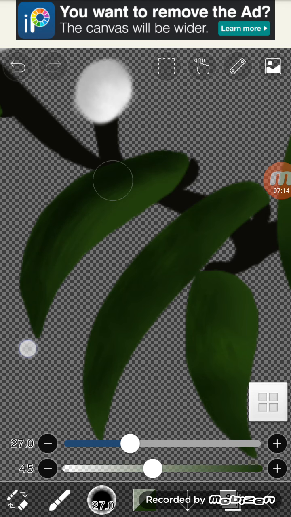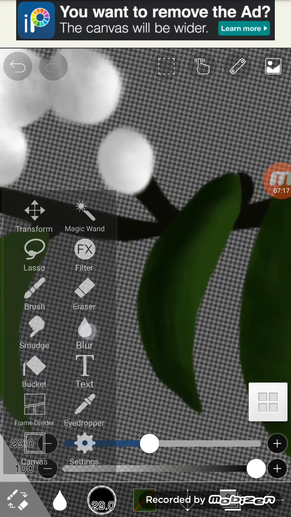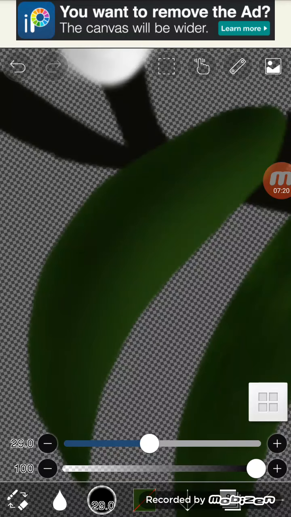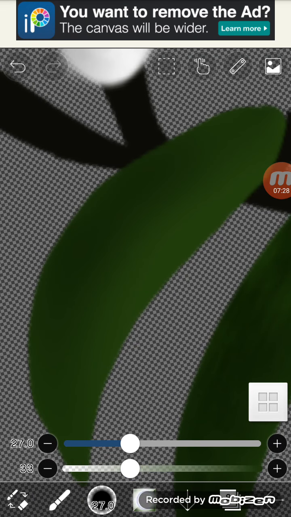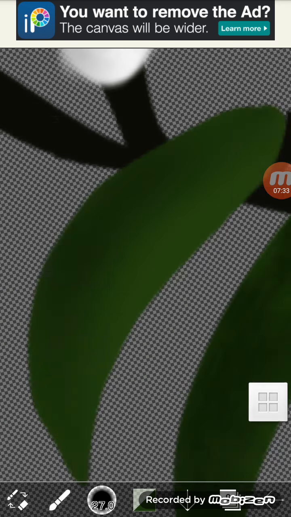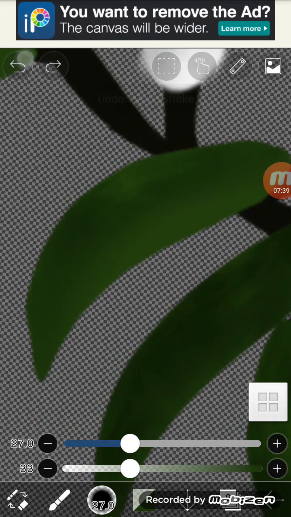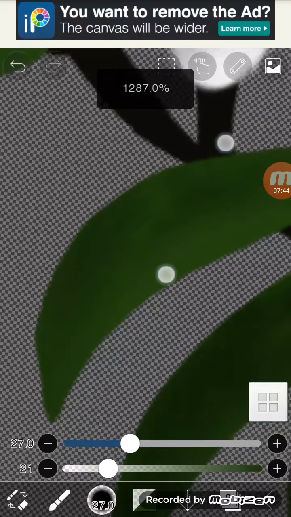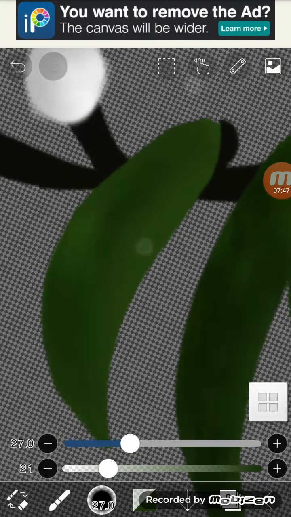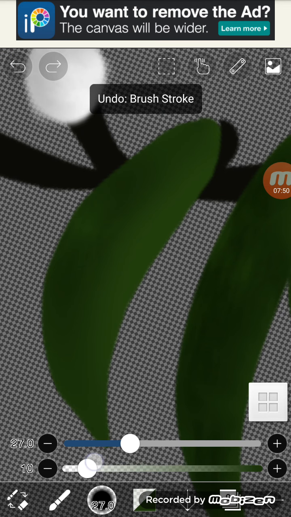Now this is a reference photo just for colors only. So first you do too dark, and once you do too dark, wait, that's a bit too dark. But the tip is, mistakes are, do not keep the opacity too high when you're doing add. When you're doing add, you don't put the opacity too high. You keep the opacity low.